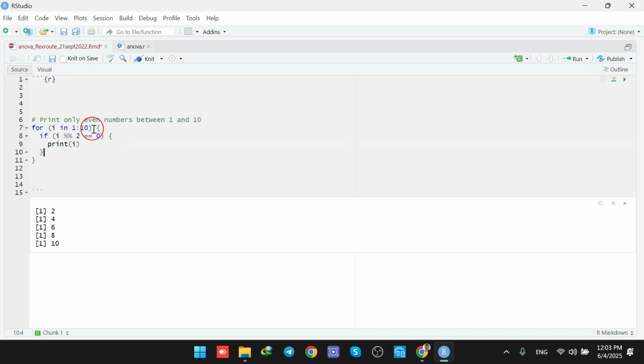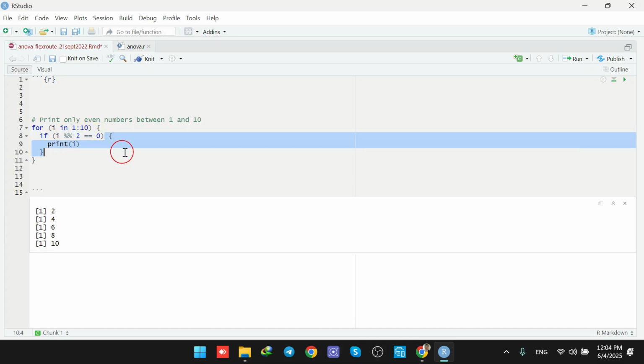So first of all, in the first iteration, i gets the value of 1. 1 divided by 2, the remainder of this division. Is it 0? No. How do we know? How do we calculate it in the code? Simply, we are having 2 percent signs, and it is going to calculate the remainder of a division for us automatically. So 1 divided by 2, their remainder equals 0? No, this statement is not true. Therefore, this part of the code is not going to be executed.